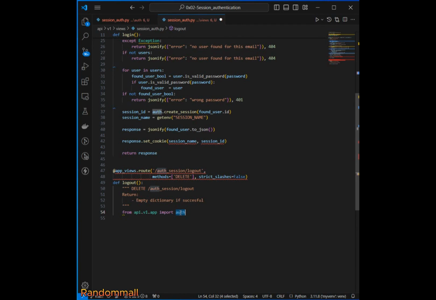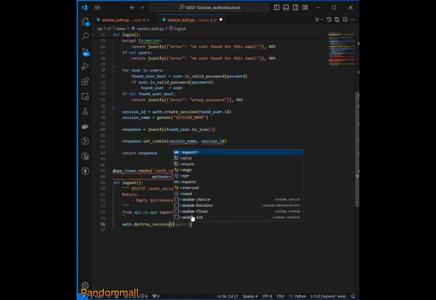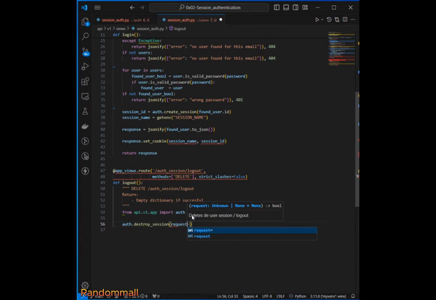Then we are going to call the destroy session method that we just created, and then pass in the request from Flask. And if the request has a session ID, the method is going to delete it and log out the user. So we are going to say auth.destroy_session, and we pass in request.